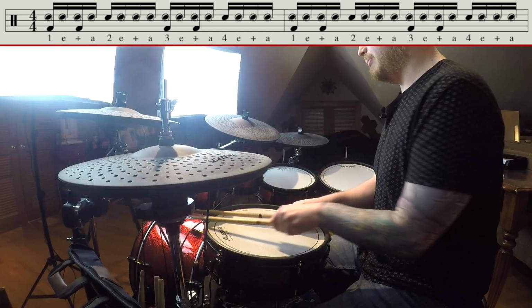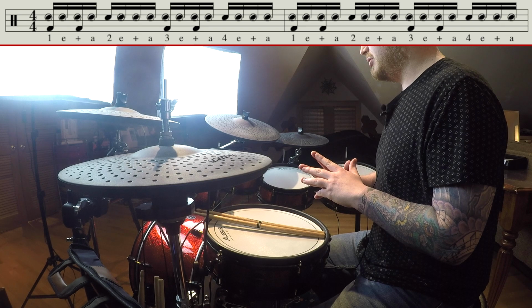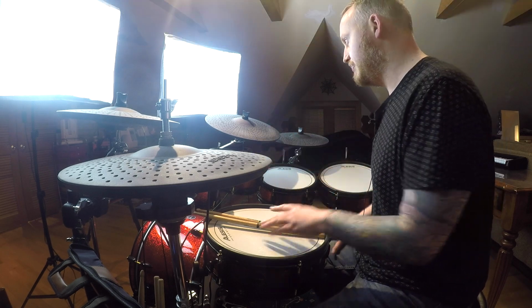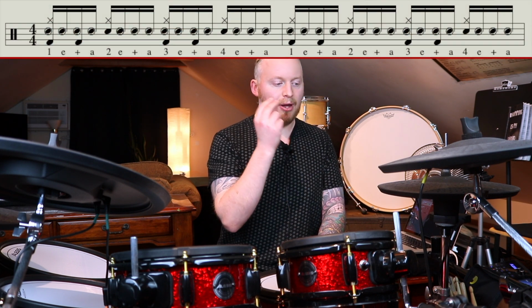So we're keeping the bass drum pattern relatively simple, and you'll see why as we begin to manipulate the hi-hat pattern here, as I'm going to explain in just a moment. In exercise 1, we're just holding a quarter note pulse with our hi-hat. So 1 e and a, 2 e and a, 3 e and a, 4 e and a.